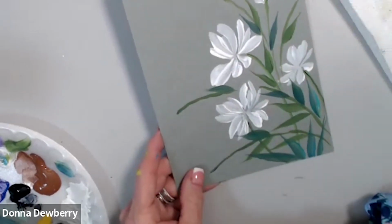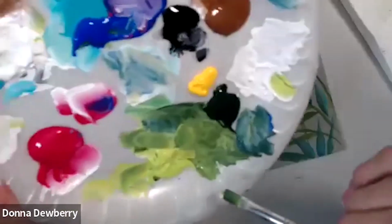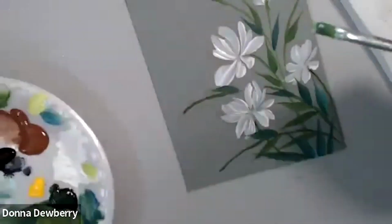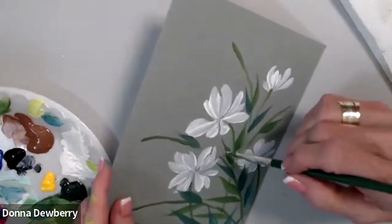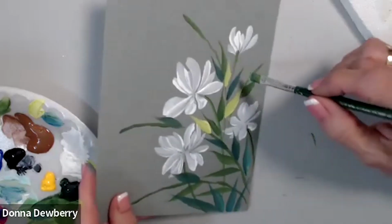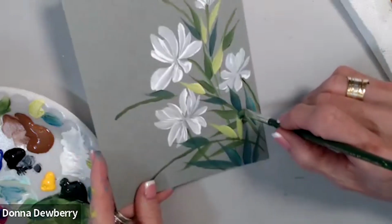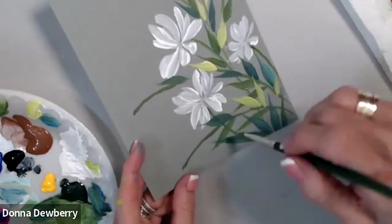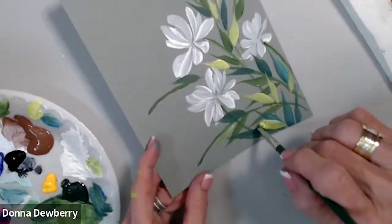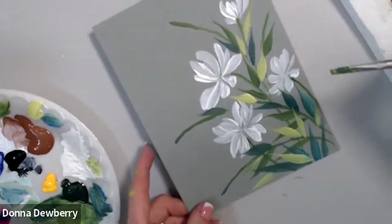So now I'm going to come in with that lime green and some floating medium. So this is giving you a watercolor effect using lots of floating medium, not water. Okay. And so then I can come in and just add a few of these limey colors and see how I'm crossing over other leaves, because these would be in front kind of. So let's come over here again, right across there and right across there. So see how that gives you even more color.